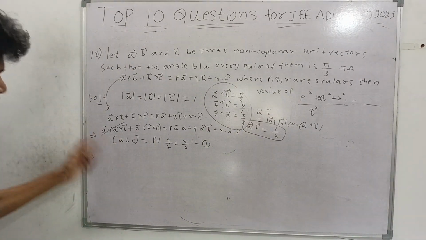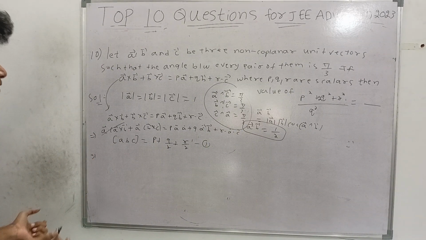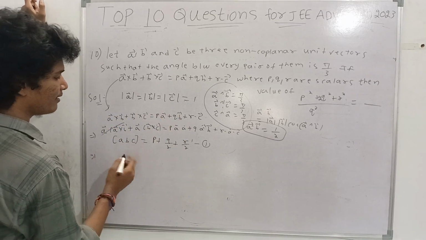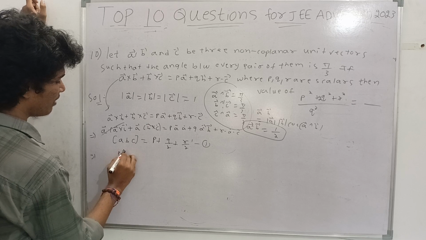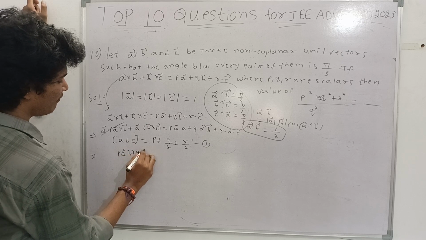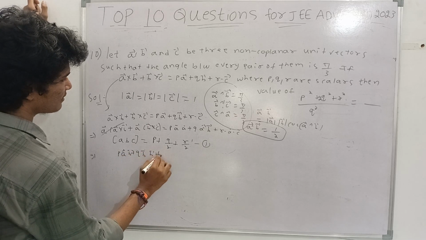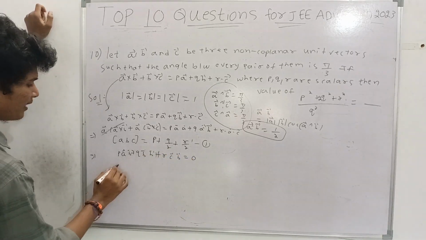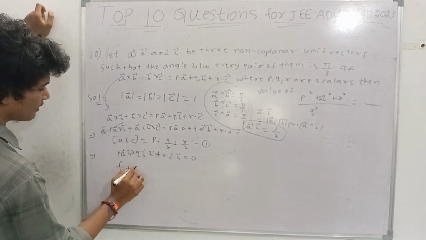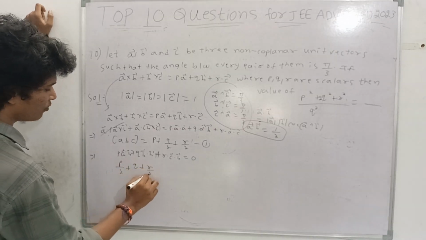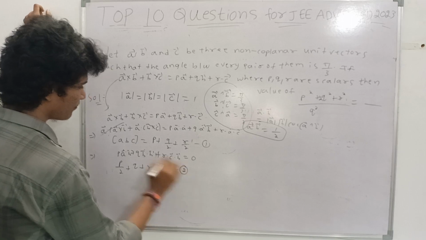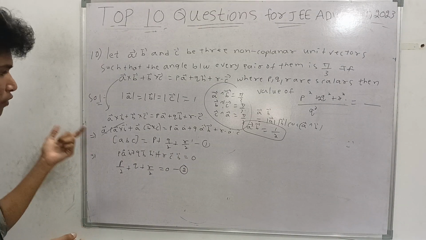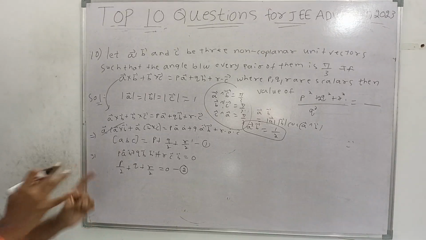And a vector is okay. Suppose I do the dot product with b vector, the entire left side is equal to 0. And what about the right hand side? It is p a vector dot b vector plus q b vector dot b vector plus r c vector dot b vector. It is 0. And what is a dot b? It is p by 2. It is q. It is r by 2. This thing is equal to 0. The second equation. And again, it is okay now. We have completed the a dot product and b dot product.